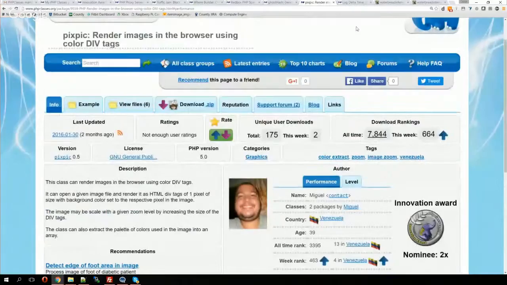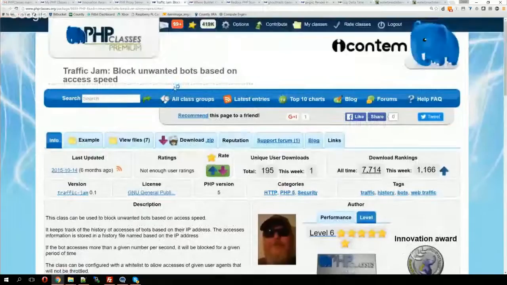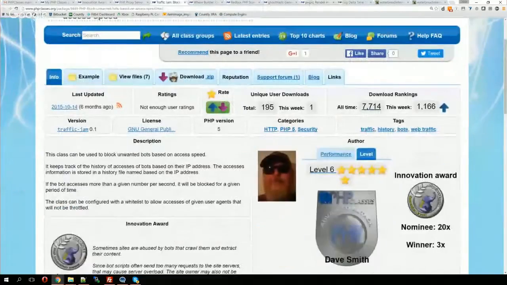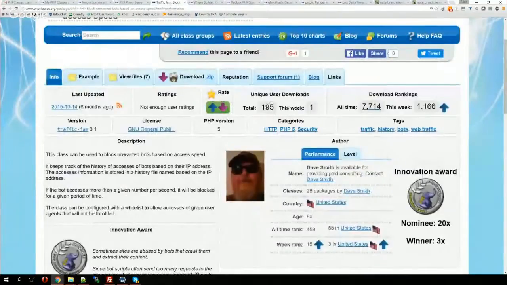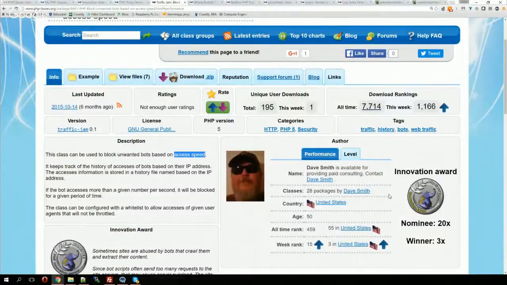And the second package I wanted to mention is the Traffic Jam package, developed by Dave Smith from the United States. What this package does is basically block requests based on, as it says, access speed, but I would rather say on access frequency.